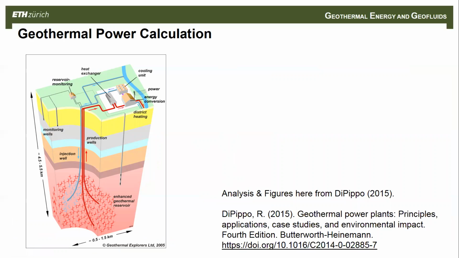So a geothermal power plant looks something like this. This is an example for an EGS system, which is in basement rock, but it looks very similar for something shallower as well. Basically, you have a reservoir that's down deep that has hot rock, right? And you circulate cold water down into this formation. It gets hot. You produce the hot water back up to the surface through your production well, and then you run it into some sort of power cycle at the surface.